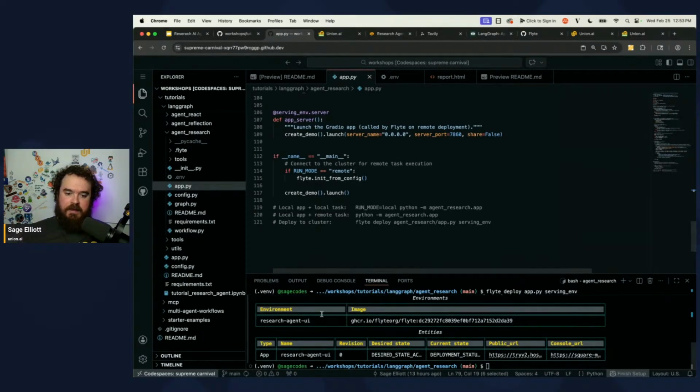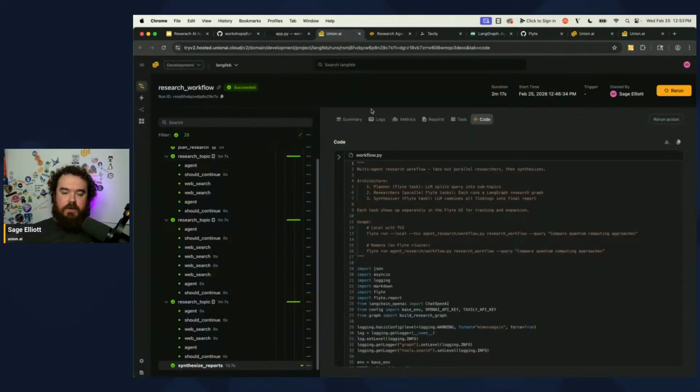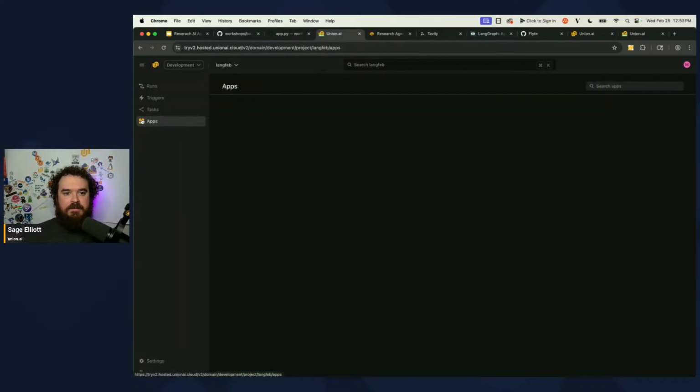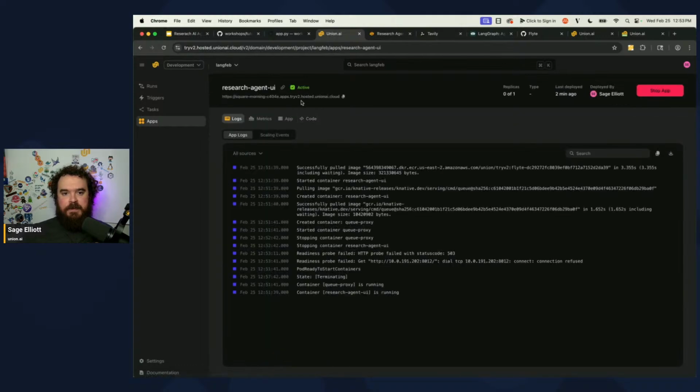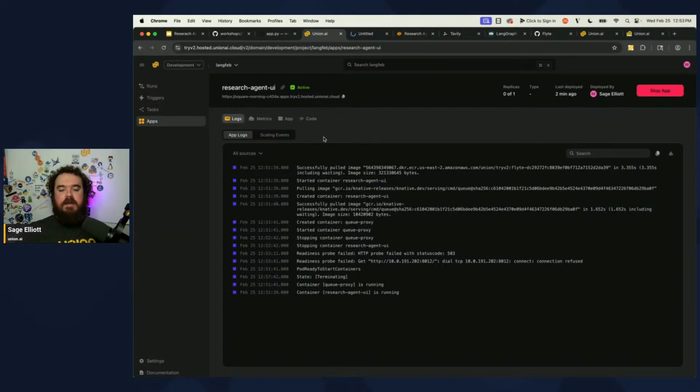If we ran that remotely now, go back to your cluster here, and hopefully you're able to log in if you were following along. You hit this little app button off to the side, and you can see that we have this research agent UI. I'm going to click on this. It looks deployed. It's active. Again, the default, I think, is that it spins down to 0, so it's going to take a second to spin up here. A parameter that I didn't have there that I should add lets you say how long this will stay up and what the default is.